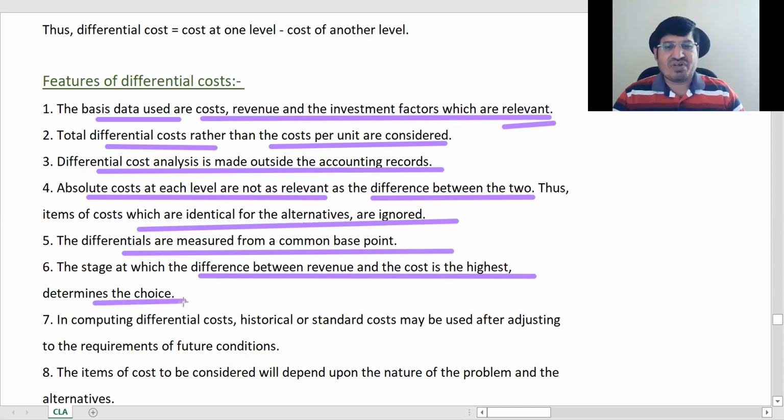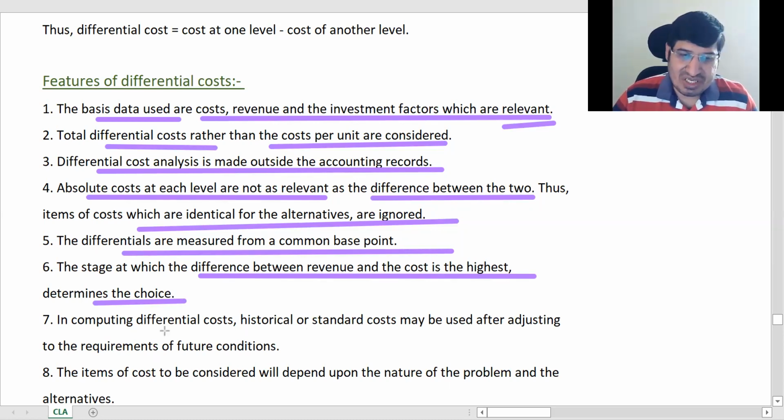So when you do differential costing, you can have many combinations. Okay, now we saw only one combination. So you can have many combinations, A and B, okay, A and D, B and C. There will be many combinations. Wherever the difference is the highest, okay, that will show you which choice you have to go by. If it is cost, then you'll go for the lowest cost. If it is revenue, you will go for the highest revenue. Okay, ठीक है. So जहाँ difference between cost या revenue जो highest होगा, वो choice रहेगा among many choices.